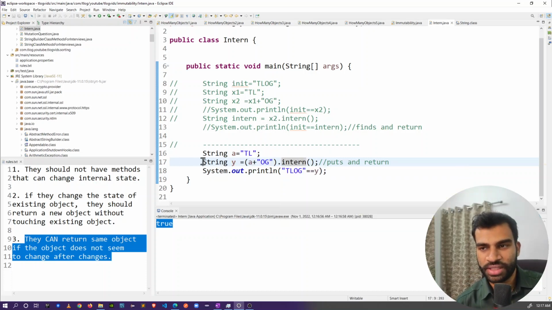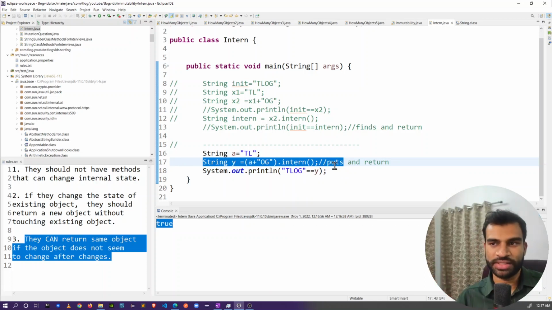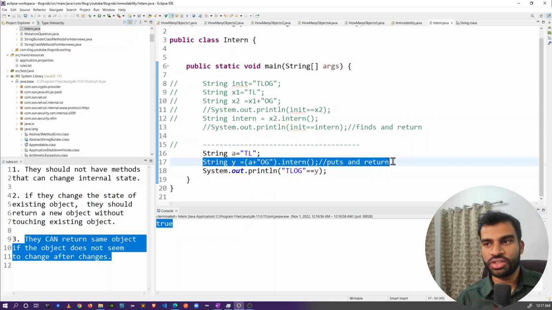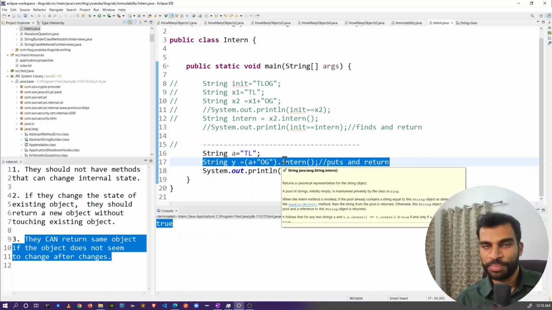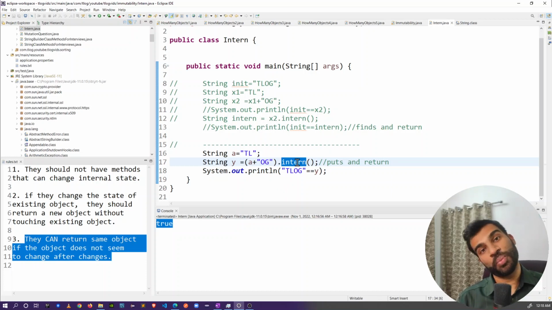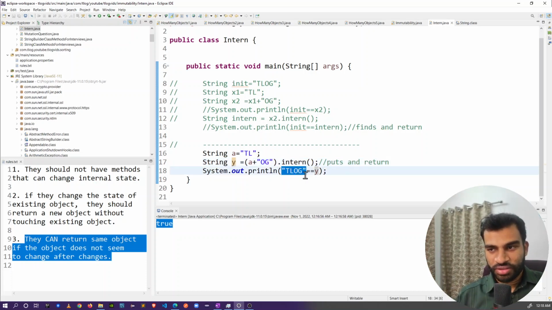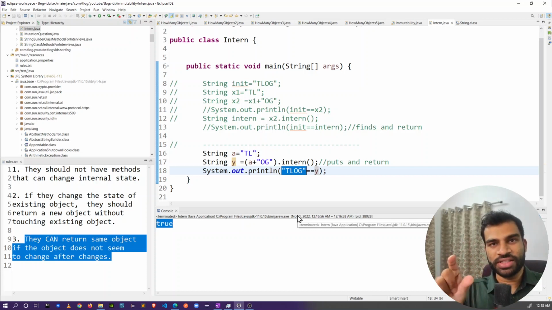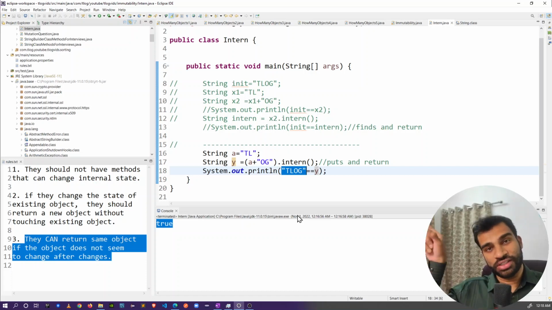So until this line, there is no tlog existing in the string constant pool because all other lines are commented, and at line 17, it is going to search inside the string constant pool whether tlog is available. The tlog string data is not available in the string constant pool, so this intern method is going to put that in the string constant pool, and y is going to refer to that string constant pool. But at line 18, this tlog that I have highlighted right now, Java will check if it is inside the string constant pool.